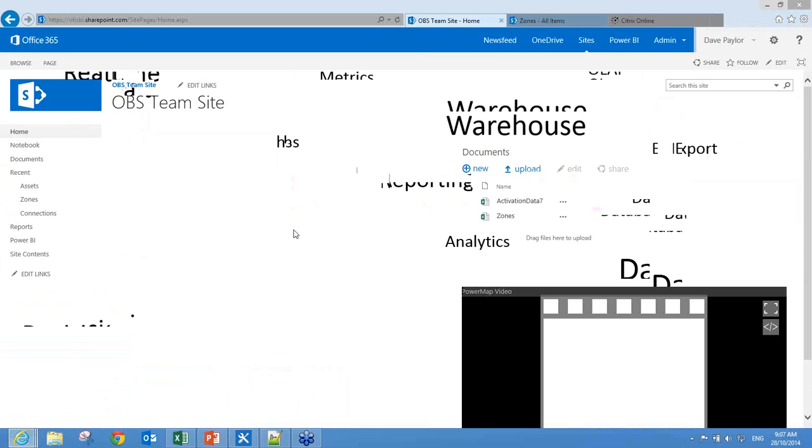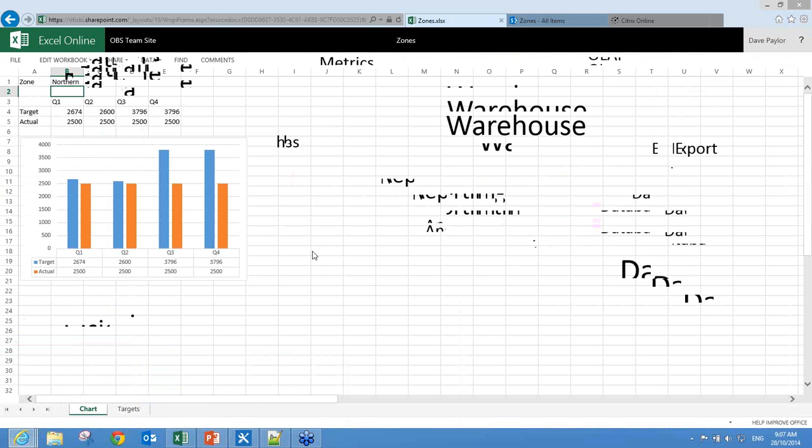So to get this ball rolling, what I've got is a pretty straightforward Excel spreadsheet. Let's have a quick look at that. We're actually using Office 365 to demonstrate this, just in case anybody's interested. So it's nice and easy. It's a simple Power BI trial license we've fired up, which is going to be there for 30 days, and we'll hopefully leave you with some access to get to it afterwards.